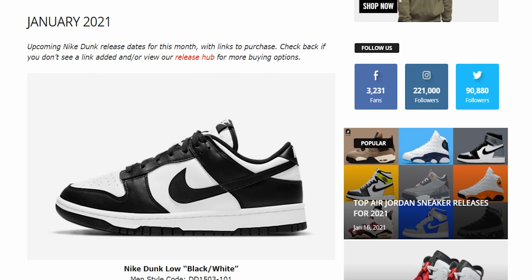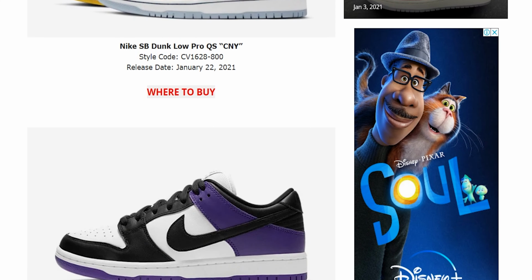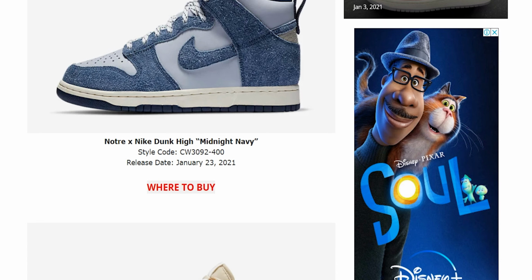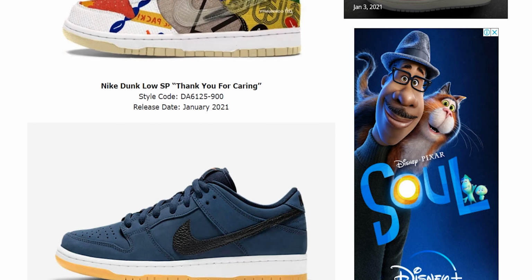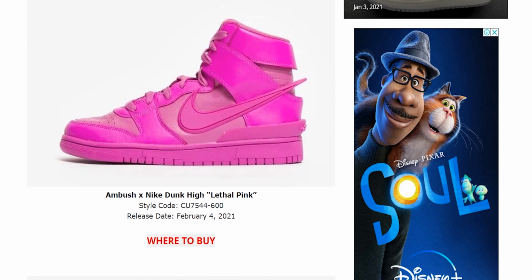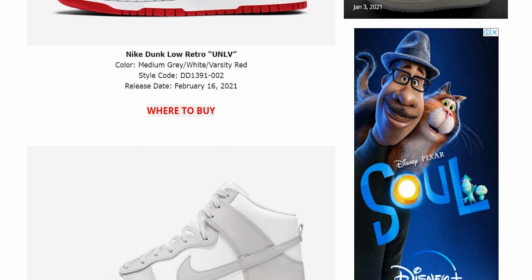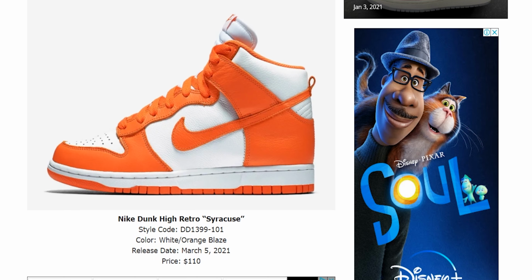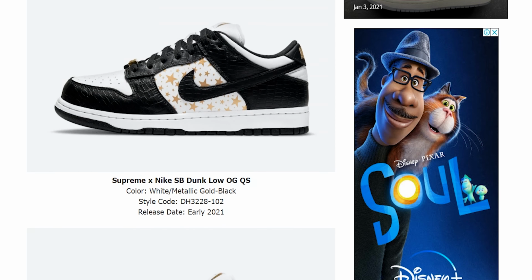But yeah, again, I'm going to have a ton of the sneakers that are rumored to drop this year on the screen right in front of you, and you can see all of the nice colorways that are going to be releasing. And I do think that with the low retail price, these are going to be an absolutely amazing investment, and I think all of these releases will drive up the demand for Nike Dunks even higher, instead of decreasing the demand due to an increase in supply. But I don't think that will be the case. I think that will bring a ton of people into the sneaker game, which will be really important for the longevity of sneakerheads.